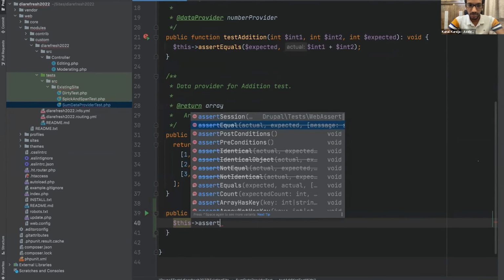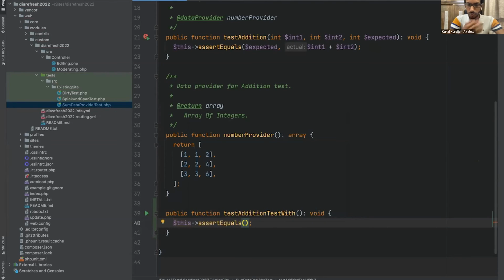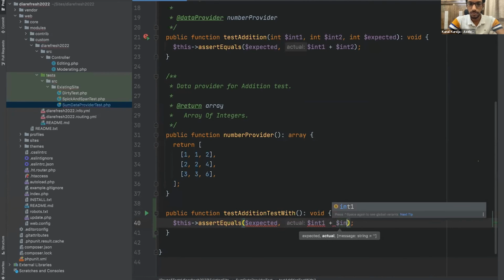I recently tried this, so since we have a few quick minutes, we have to write, let's say, $expected, $int1 plus $int2.